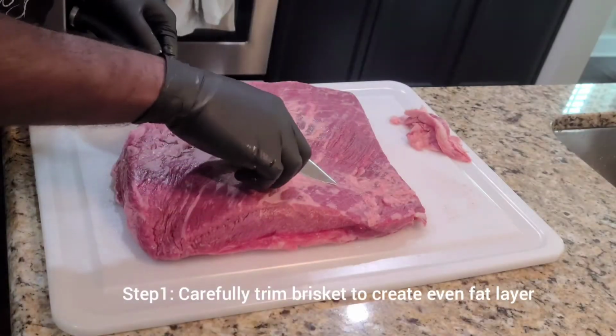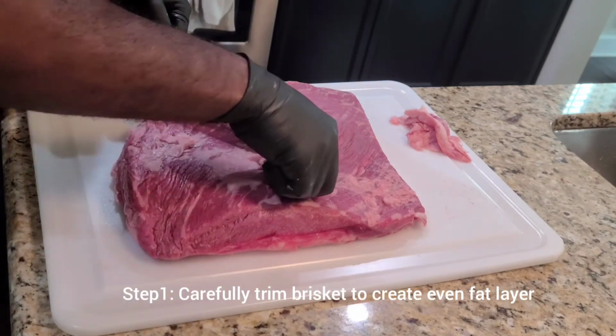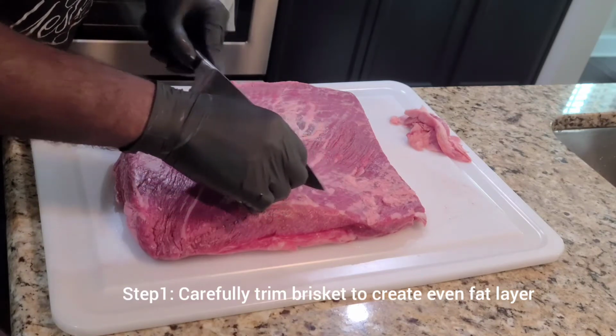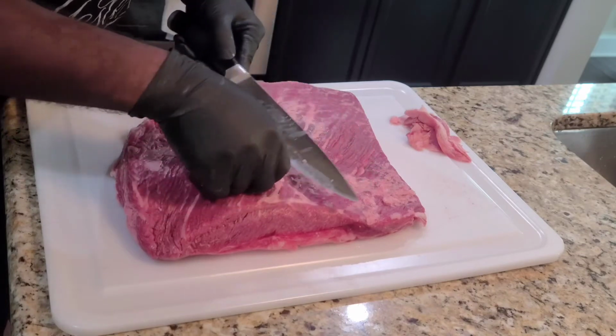We'll flip over to the meat side and we'll do the exact same thing. Here we have to be extremely careful because if we cut into the meat, we've ruined our brisket essentially. We've made holes where the juices can leak out and we'll lose our great tenderness.